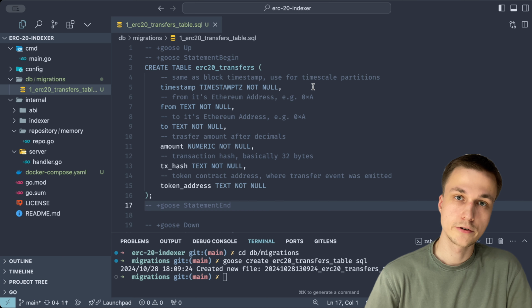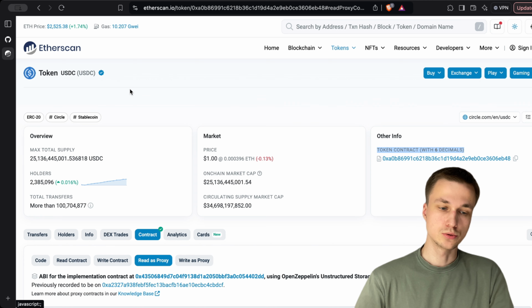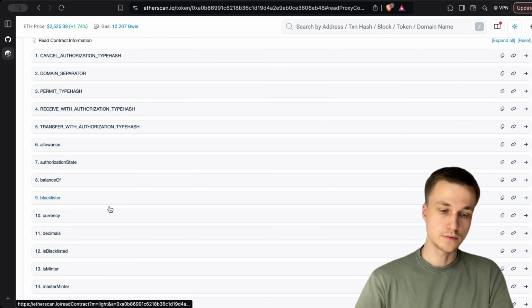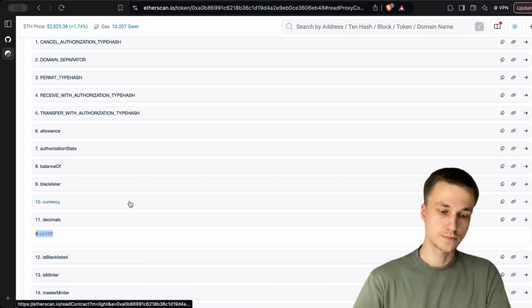Amount, this is the real amount of tokens that were transferred. So what I mean, since ERC20 is a protocol, each such contract has a decimals field, which shows the number of decimal places supported. You can easily go to the token page on some scan and read the decimals field from the contract. And for USDC, it's 6.